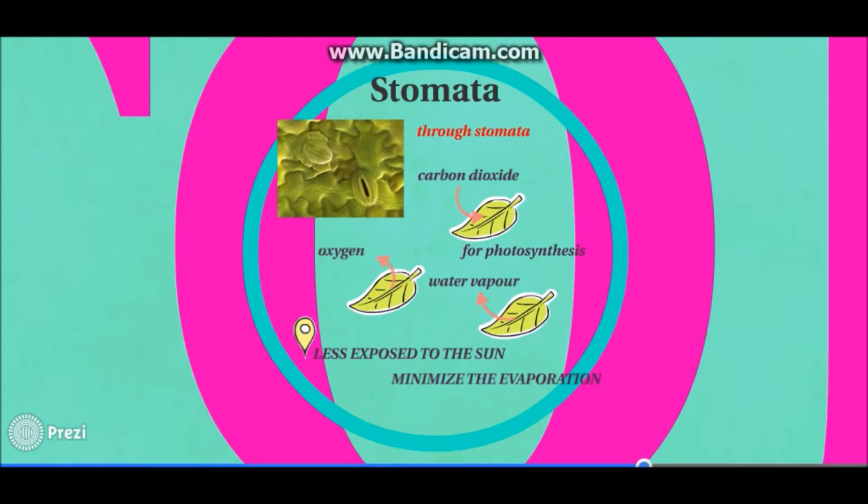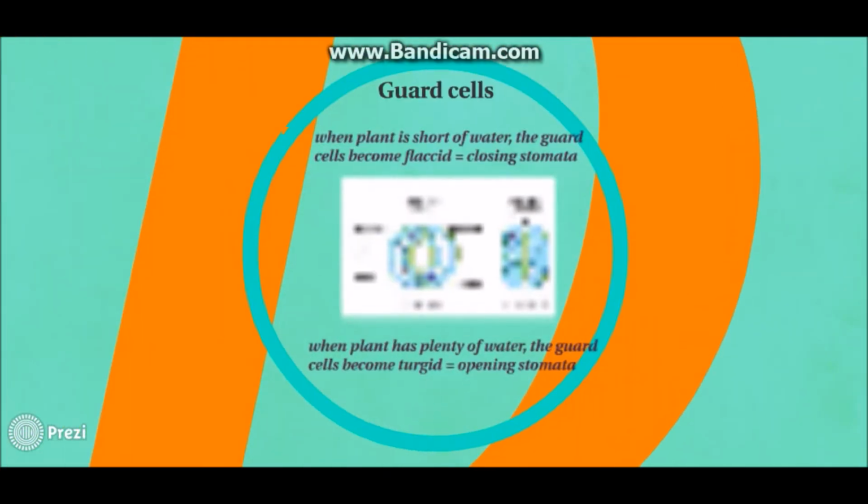Stomata are opened and closed by guard cells. Then what are guard cells? Guard cell stomata usually open during the day. Water passes into the guard cells by osmosis. This makes them bend so the stomata open. At night, the stomata close. Water passes out of the guard cells by osmosis and they straighten and move closer together, closing the stomata pores. The stomata also close in hot, dry weather to help prevent the plant wilting.